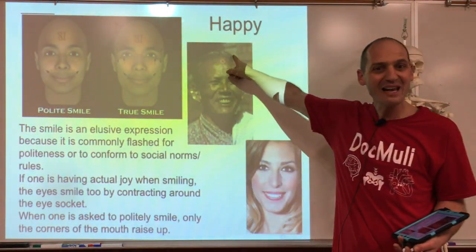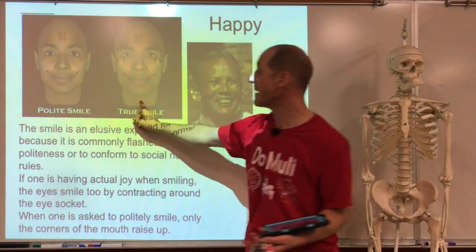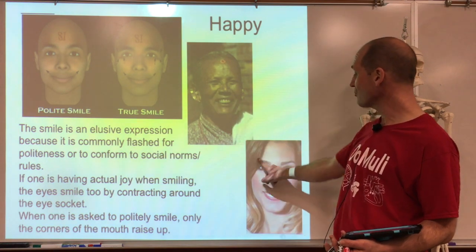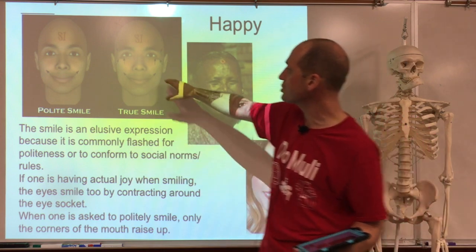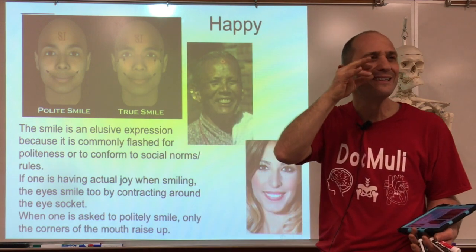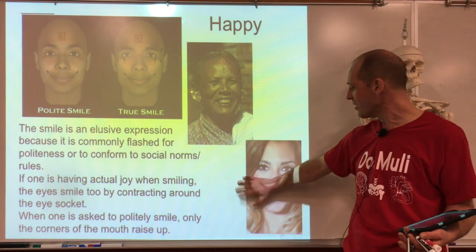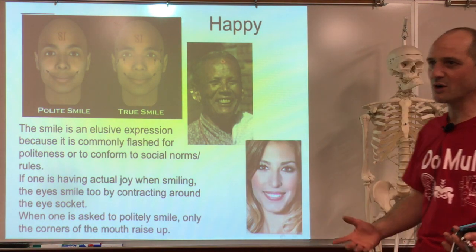Happy. We like that emotion. That comes in two forms. It comes in the real, true smiling, or it comes in a polite smiling. A crow's feet smiling, or a non-crow's feet smiling. So that's a little bit of a question. But the corners go up in the mouth, and if these go together and you squint a little bit by being very, very expressive, the whole face expresses that. That's the true smile, versus the polite smile. We can also call it the fake smile.